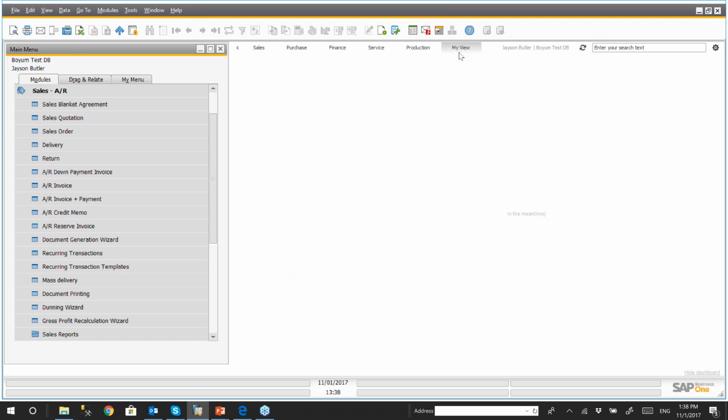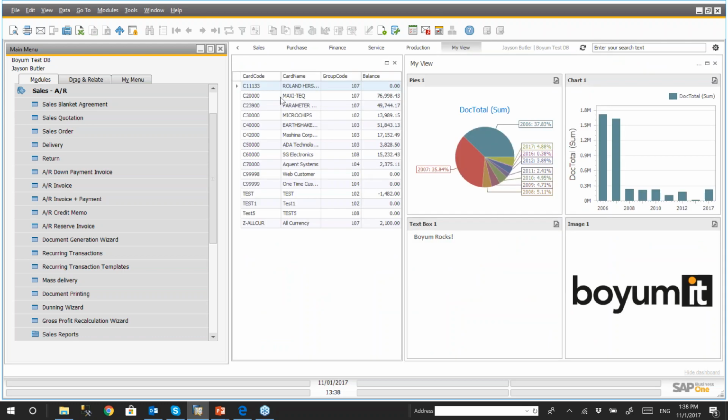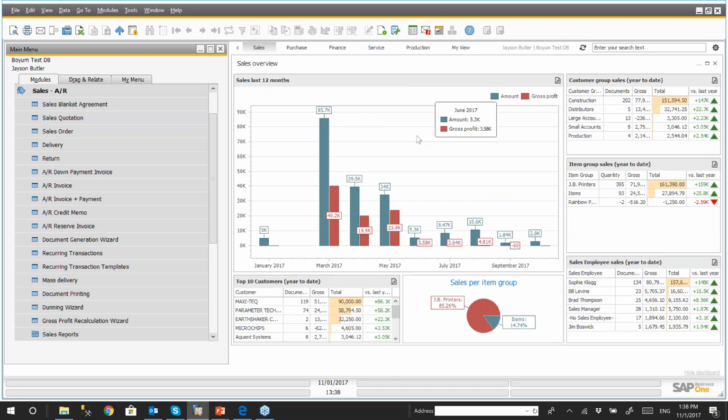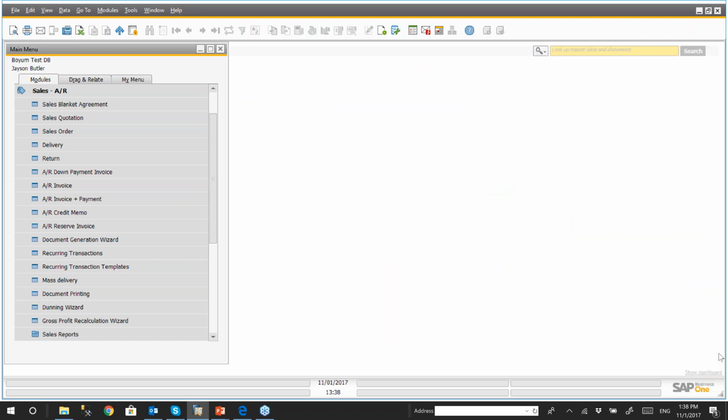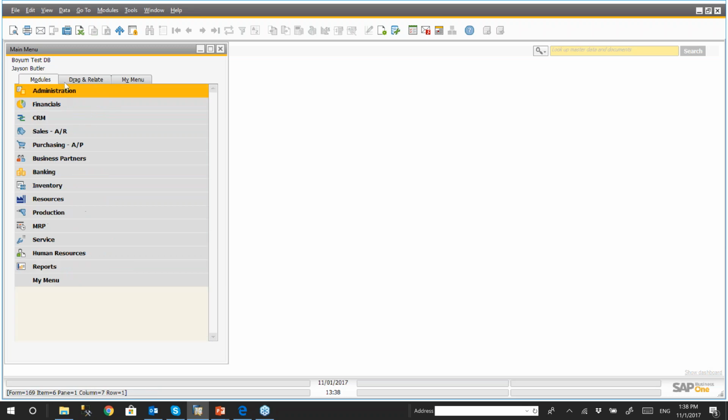I made a very simple one for you. You can do a SQL query and create your own data, whatever works for you. It's very easy to use. We have a lot of training videos on that, and people really do appreciate those dashboards a lot. What I'm going to do now is minimize them. On the right corner, we have a little button so you can hide them, so the screen when you work in SAP is not so busy.